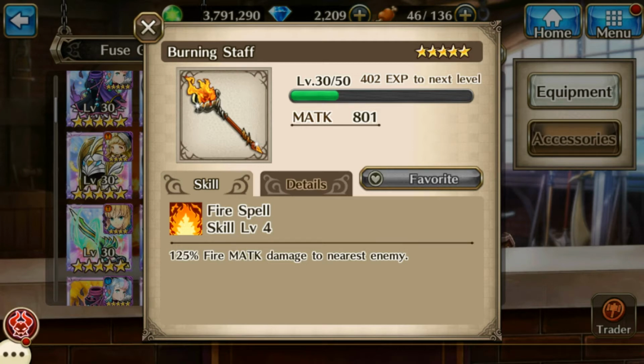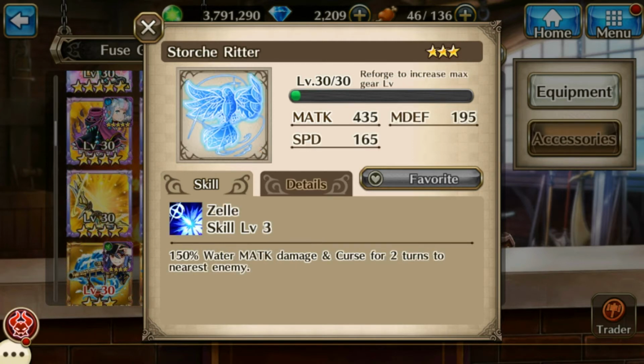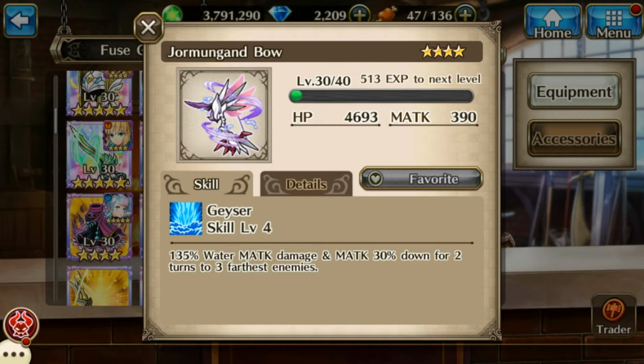Next we have Burning Staff, just because of its pure DPS capabilities. We have the base stat of high magic attack, and it deals fire elemental damage towards the nearest enemy. The next item, Storage Ritter, has the same purpose as Burning Staff, where you equip it mainly for its DPS capabilities, not its CC. Next we have Jormungand Bow, which gives you HP as well as magic attack as its base stat, but not only that, it's a great piece for crystal crushing since it deals water magic attack damage to the 3 furthest enemies.